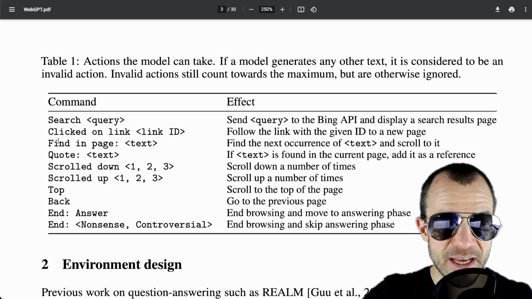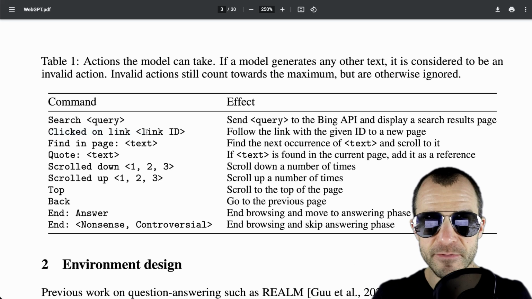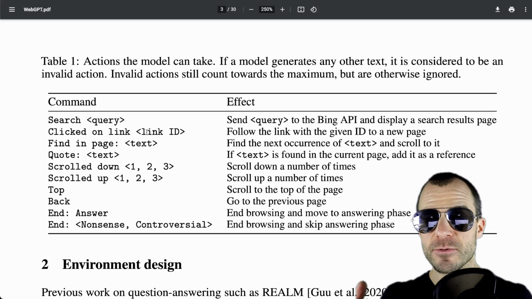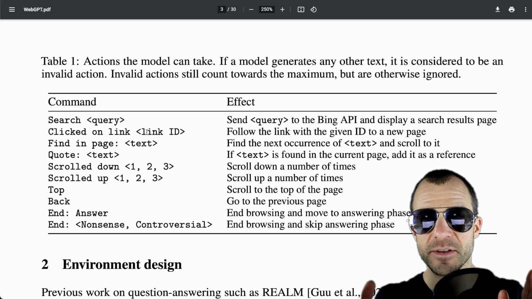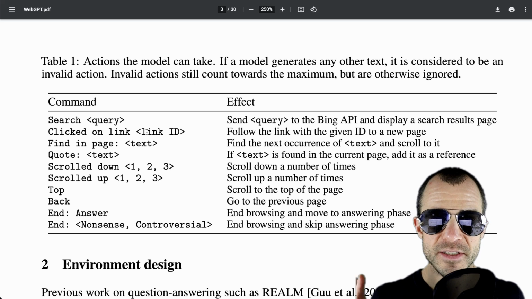So once the search results come back, you let GPT-3 analyze them. Ergo, you put them in the context together with whatever it had before, and then it can decide to issue one of these other commands. Note that the context that GPT-3 operates on constantly changes. So let's say GPT decides now to click on one of the links of the search results. I'm going to guess that OpenAI switches out that part of the context that used to be all of the search results and replaces them with this one search result.